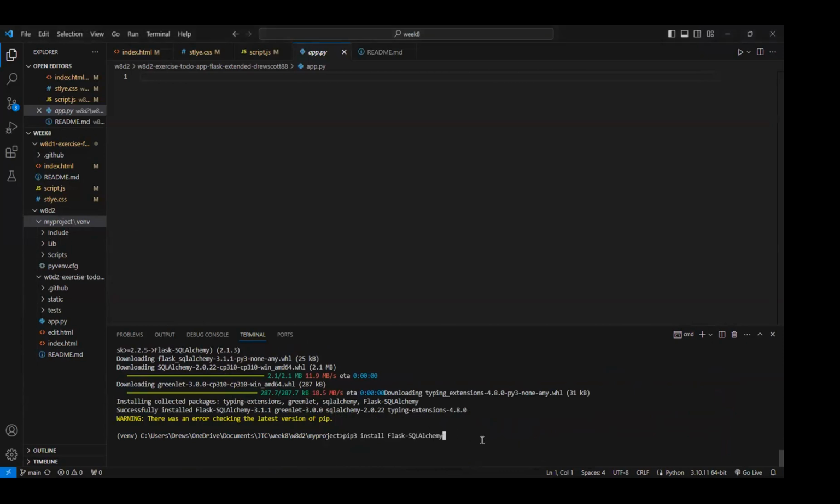And then change it to pip. Well, first of all, it added alchemy, right? See right there, it's right before the warning. It said it's successfully installed. There's an issue with pip. So let's upgrade pip.